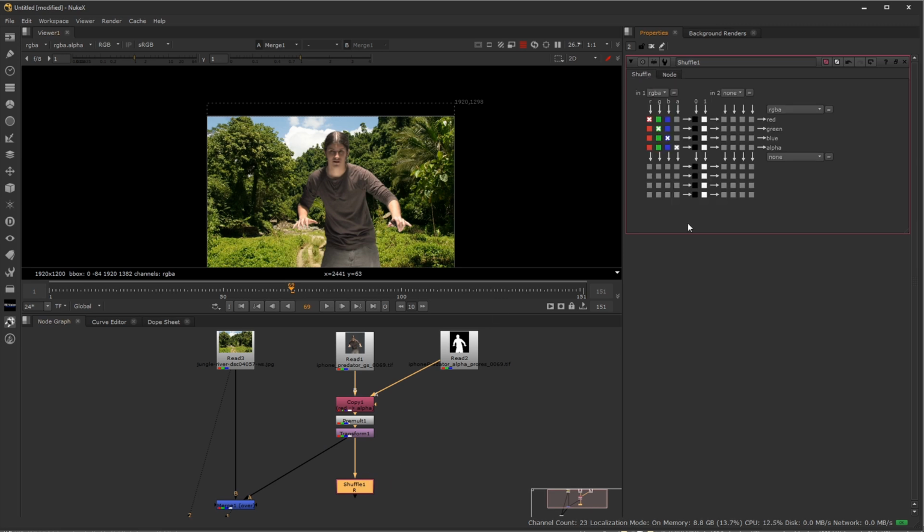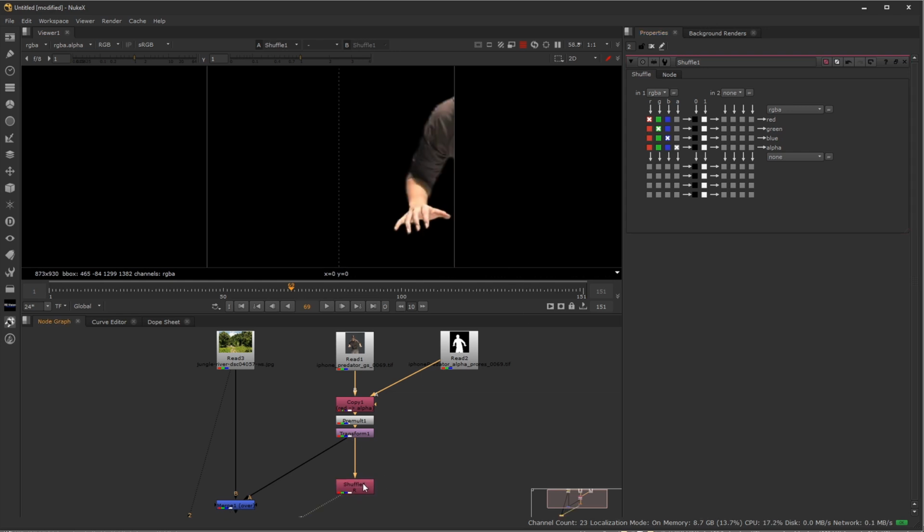And the way that the shuffle node works is this is what you bring in and this is what you spit out. So I'm bringing in the red channel and outputting it as the red channel. The green in is the green out, the blue in is the blue out, alpha and alpha. If I want to adjust this, I just check the boxes. So since the red channel is what I'm interested in, I'm just going to say, okay, I want to shift everything to the red channel. You can see his arm here at least. So if I click red for all these, you can see that he has just that black and white version based on the red channel information. If I change my channel, R, G, B, or A, it all has the same look to it. So now I know I have everything shuffled to the red channel.